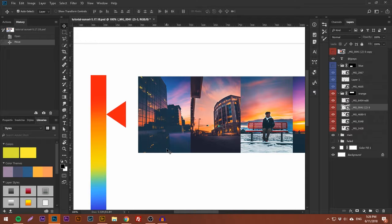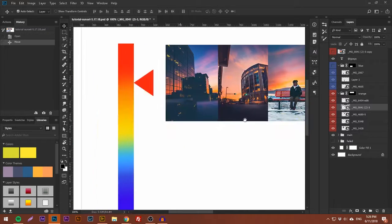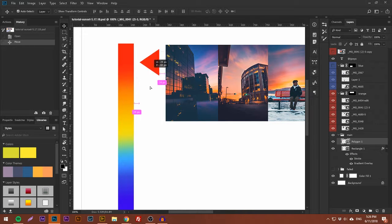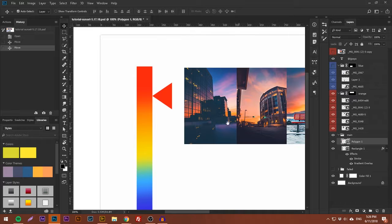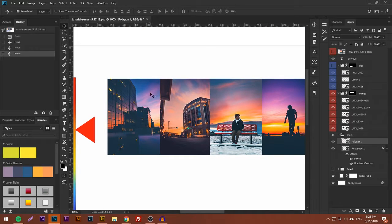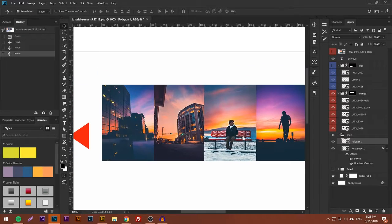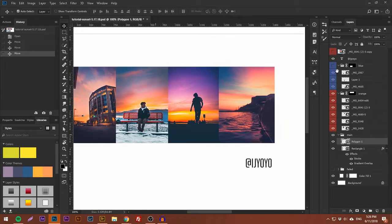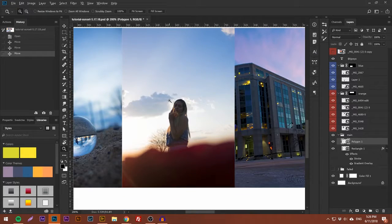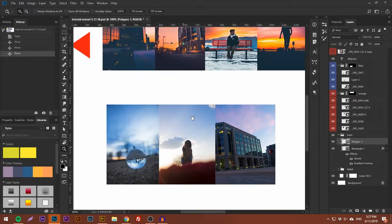Alright, so there are a couple different colors that you can get from a sunset. You can either get these red, orange, yellow, blue, or violet colors. I usually try and stay up here in this range of colors. I find it like what I prefer. But of course you could try these colors. But for example, these are the red, orange, and yellow colors from the sunsets. And then I also have the bluer colors that aren't very vibrant and don't give off the same sort of feel. But of course you can take pictures of those too.